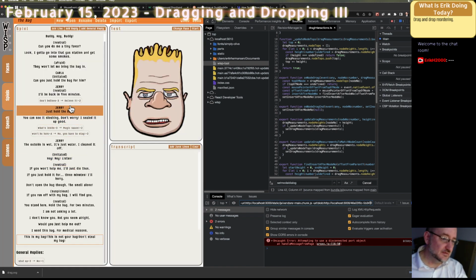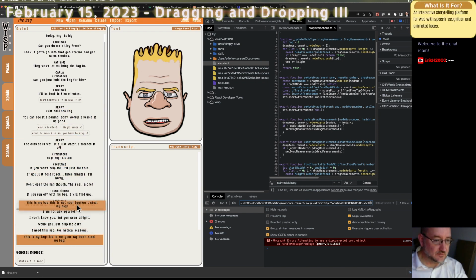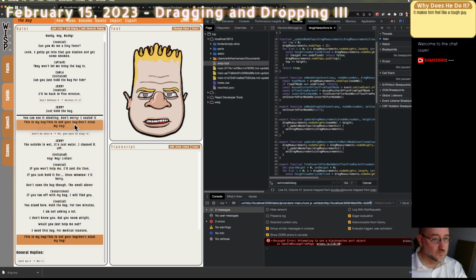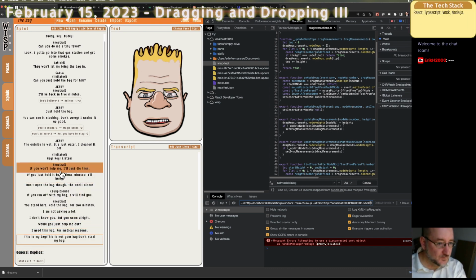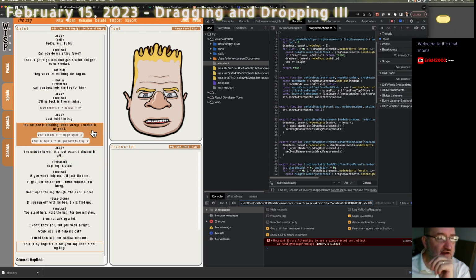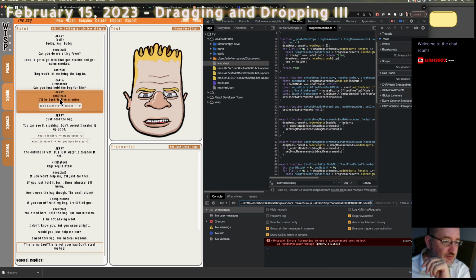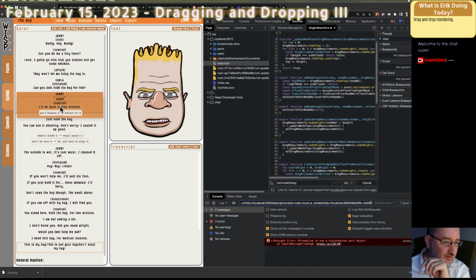Question is, does this still work with the dragging? It is working just fine. Okay, cool. Now, let's do another test. Let's do a test where I change the height of a node element. So right now, if I click on the middle of this, I go above, the insertion point's there. If I go down, the insertion point is there.